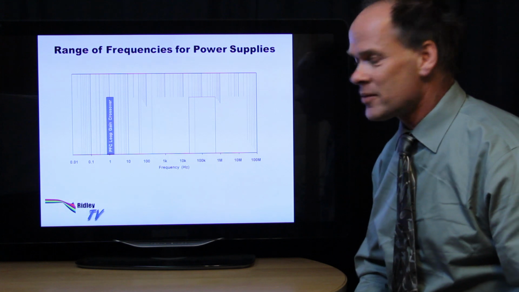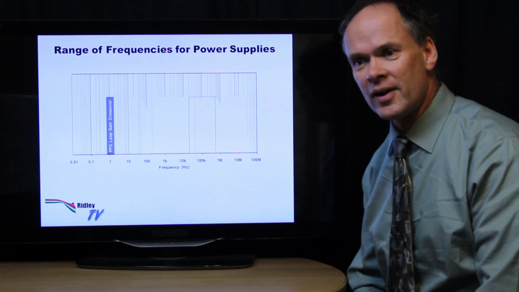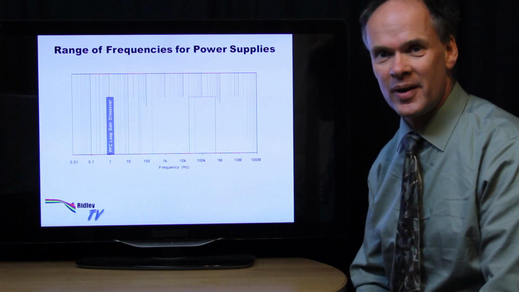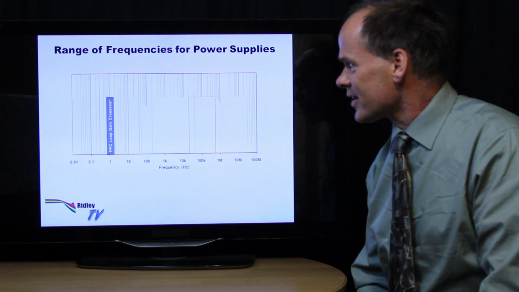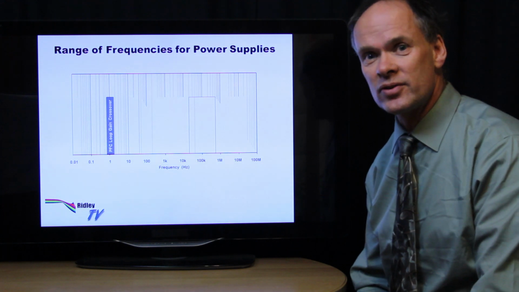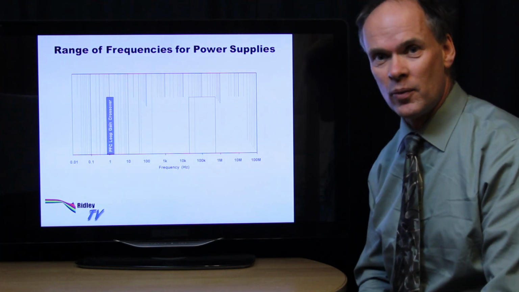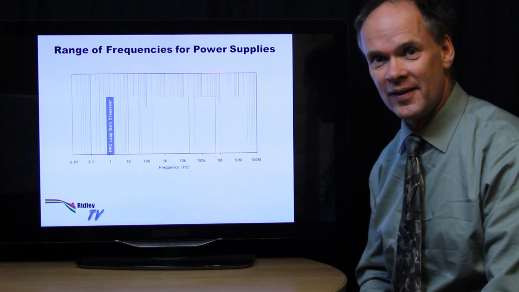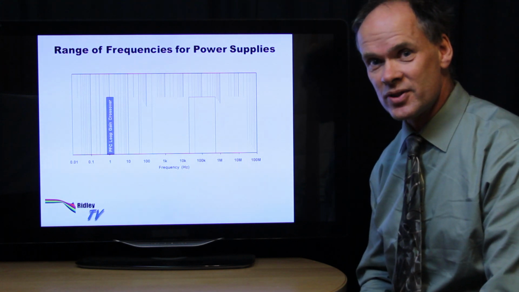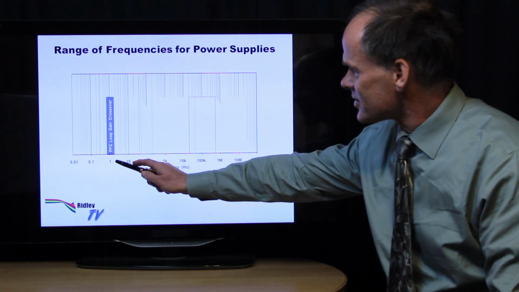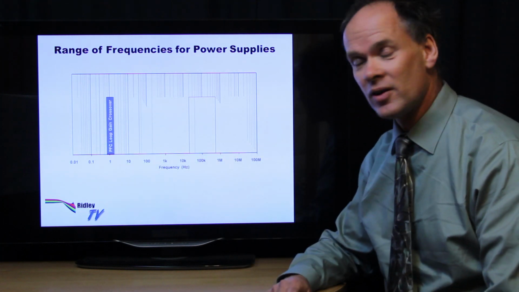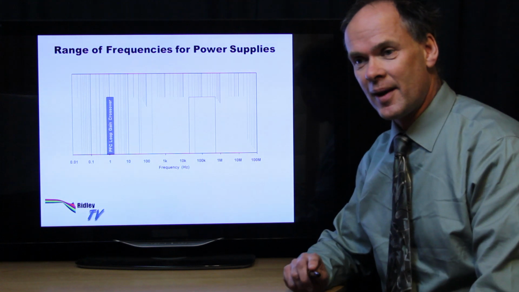If you're going to be working on switching power supplies for your career, you're going to need to build and measure power factor correction circuits. Their control loop actually crosses over at around 1 Hertz. If you go any higher than that, you'll find that you get distortion on the input current. So the first frequency we point out here is 1 Hertz, the power factor correction loop gain crossover. You want to make sure that you can capture that.